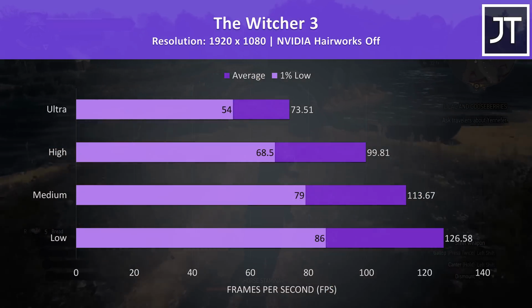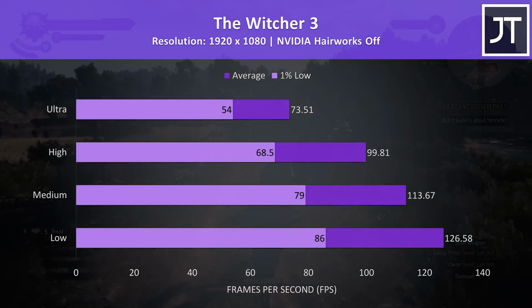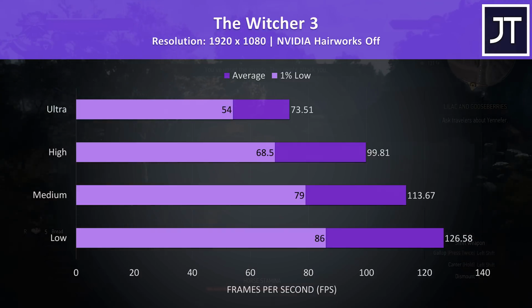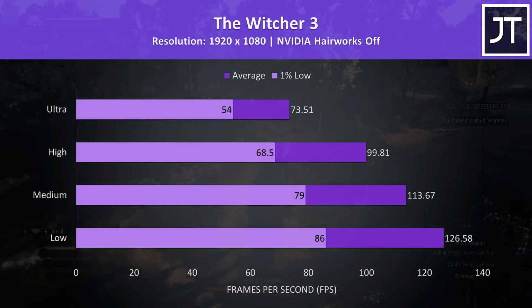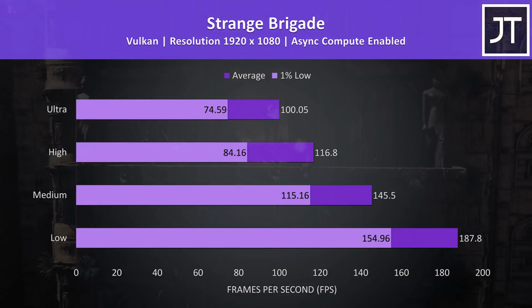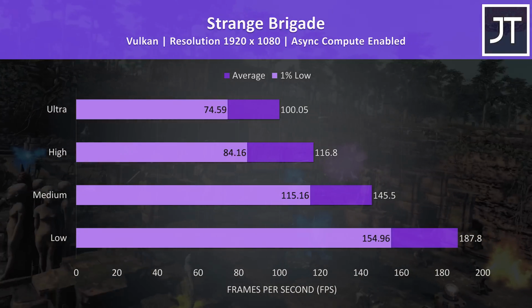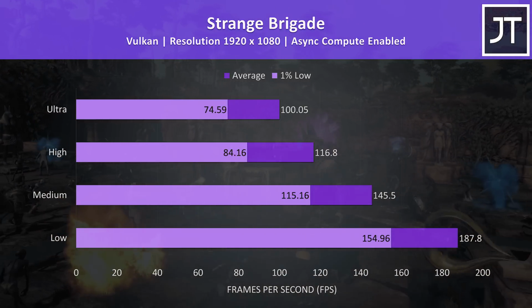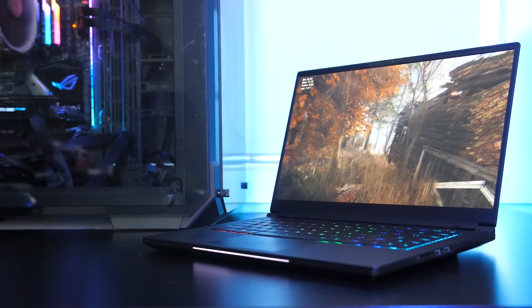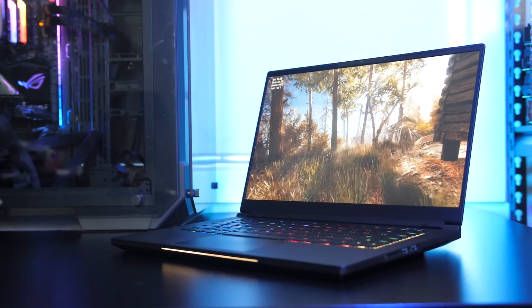The Witcher 3 played just fine even with the ultra setting preset. However, it was possible to significantly improve performance just by stepping down one level. I think high settings would be better as it still looks good and you're getting around 100 FPS. Strange Brigade was tested just so we've got a Vulkan title in the mix. The built-in benchmark tool was able to score 100 FPS even with the highest ultra setting preset, so it's all looking good here. Let's also take a look at how this config of Aftershock's Vapor 15 compares with other laptops.